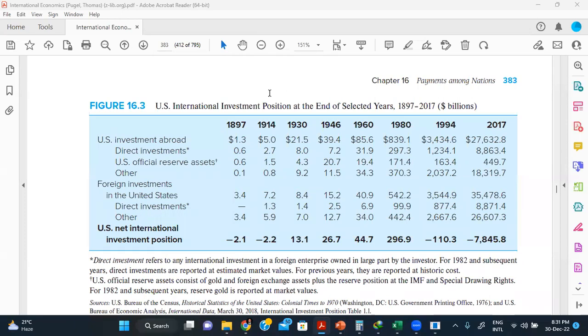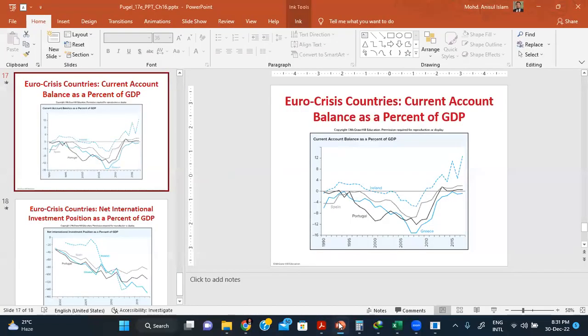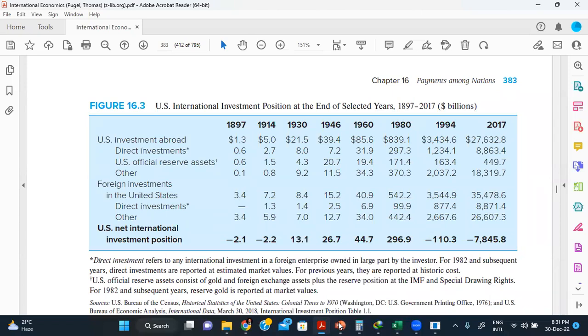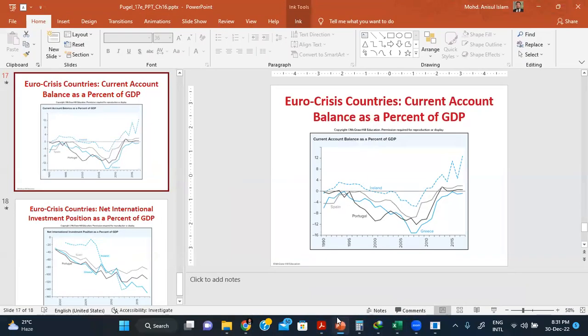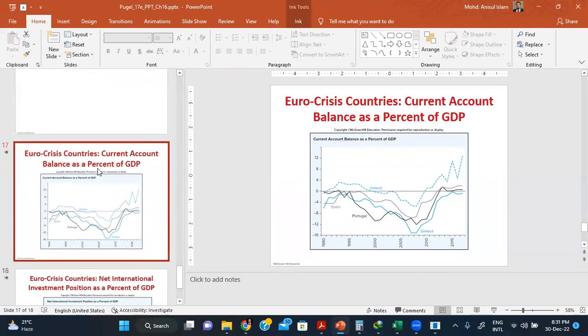Yeah. So again, I would like to remind you about this net foreign investment. Can you recall what I wrote initially as a measure for overall balance, one of the proxies? You see that direct investment is coming from the financial account. And US official reserve assets are a separate part in the balance of payments. And there is a component which is other. Okay, so that is with regard to the investment position.